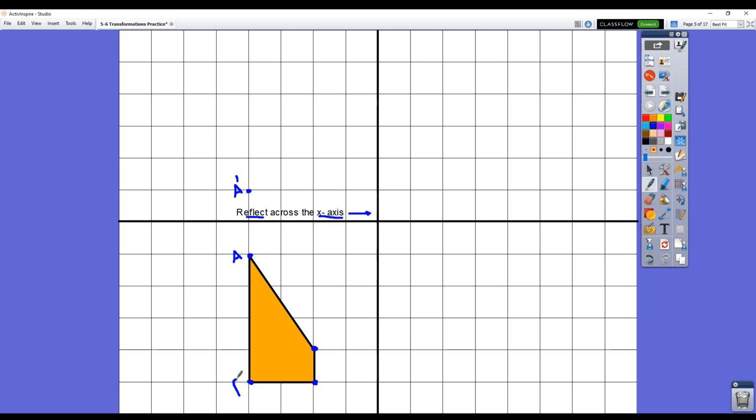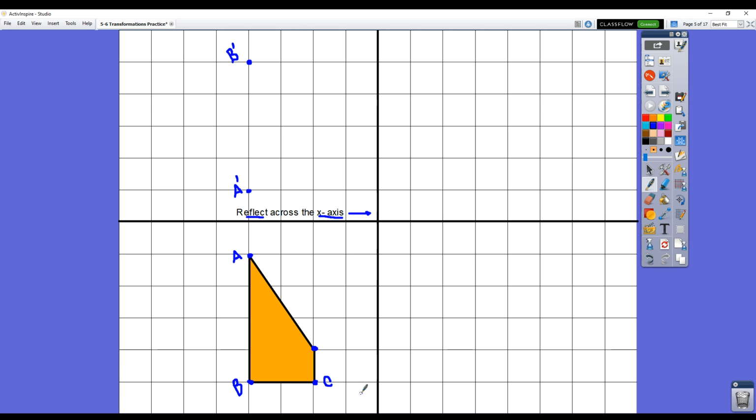And I can come down here, I'm going to call this B. We can count it as 1, 2, 3, 4, 5 spaces below the x-axis. So I'm going to count 1, 2, 3, 4, 5 spaces above the x-axis to find out where it belongs, and that'll be B prime.